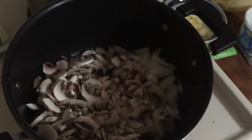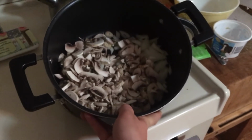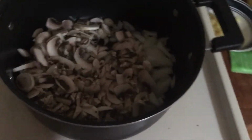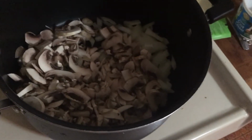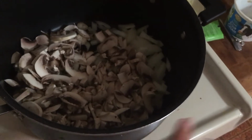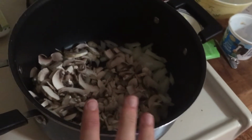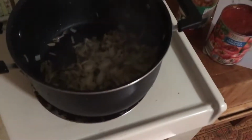And hopefully you guys can see this, maybe some better lighting, but I'm gonna get some chopped up mushrooms and onions in the pan. The onions I think are mandatory because they add a lot of flavor, but the mushrooms are on sale, so they're just going in there too. You can probably save yourself some time and not saute them ahead of time and just let them cook in the lasagna, but this makes my house smell really good, and it makes me feel happy to saute onions.